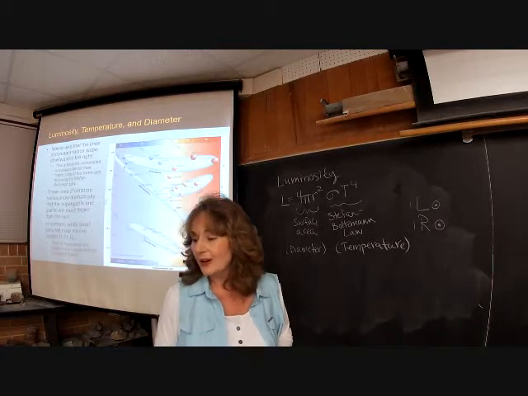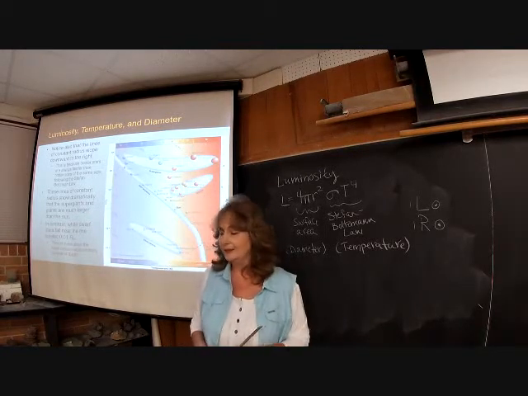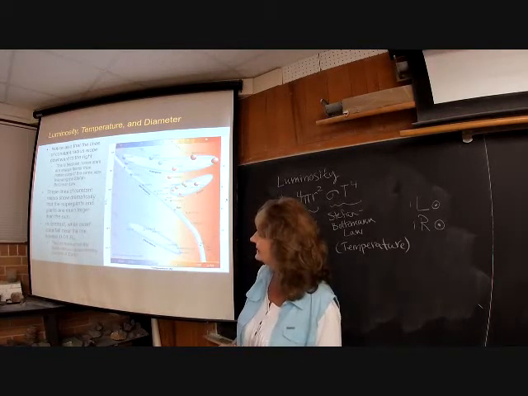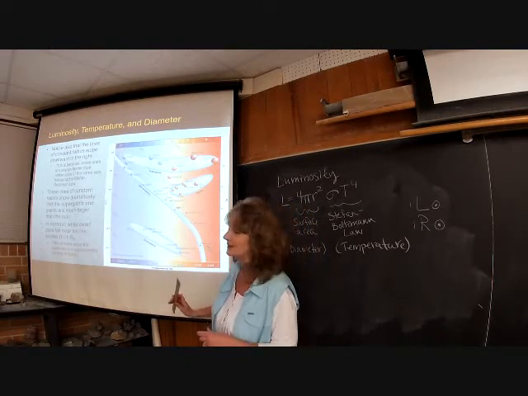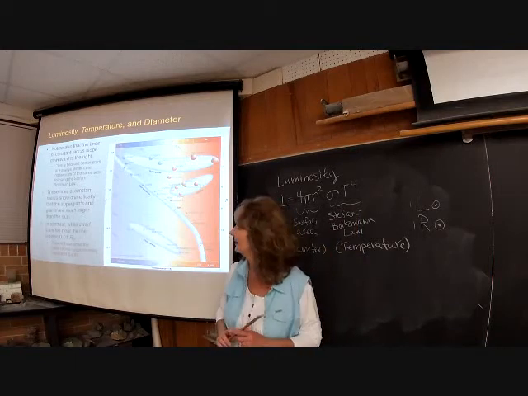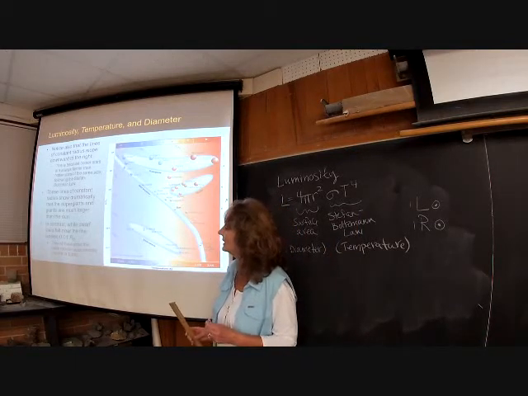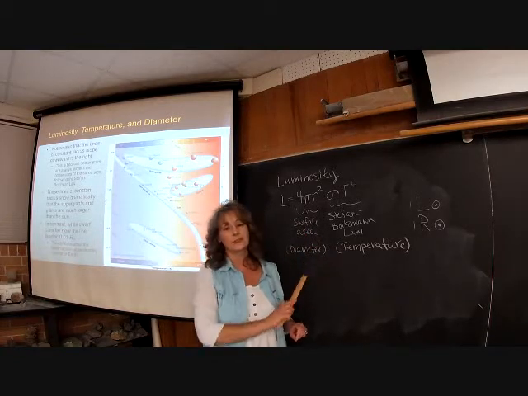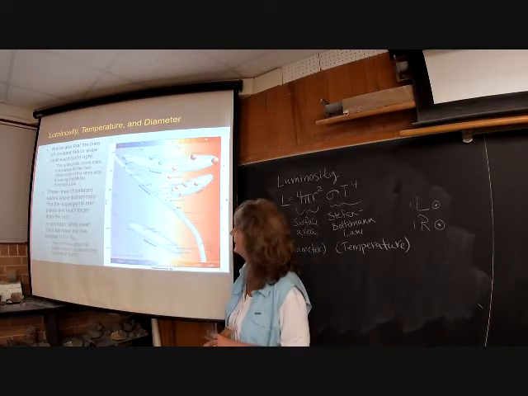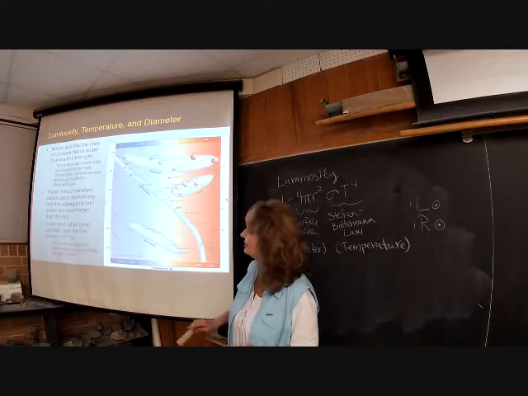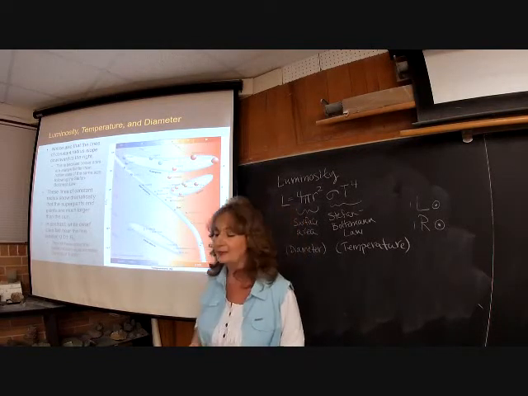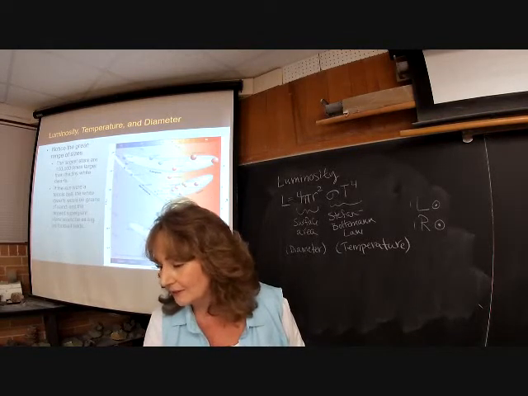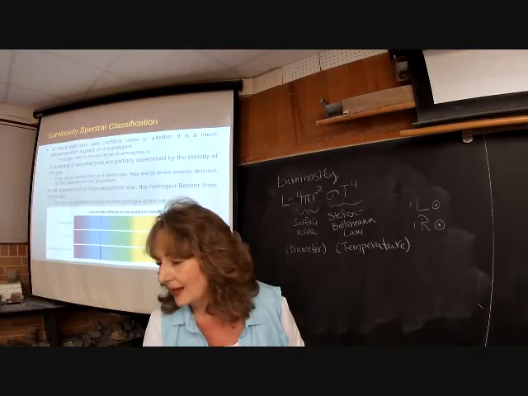So the radius lines slanting like that, they're talking about. Cooler stars are always fainter than hotter stars of the same size because of the Stefan-Boltzmann law. That's the relationship of luminosity, temperature versus surface area. So diameter versus temperature, that's luminosity. Cooler stars are always fainter than hotter stars of the same size. That's the Stefan-Boltzmann law, that relationship of luminosity. So they're just talking about the different sizes in there.